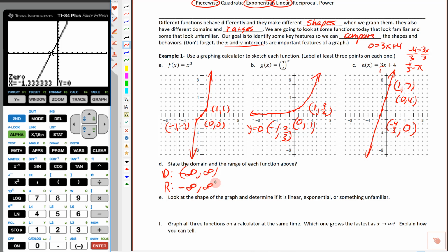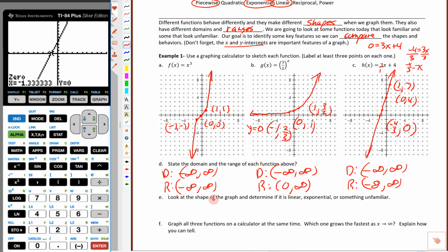So this is negative infinity to infinity. We've done an exponential before. So the domain on this one, just like the other ones, is negative infinity to infinity. We do not get any negative values out and we don't get a 0. So this is going to be from 0 to infinity. If we were to squish this onto the y-axis, we don't get any values down here. And then that linear function, just like most linear functions, we don't have any domain issues. You can plug in anything you want, and then we get out anything you want, from negative infinity to infinity.